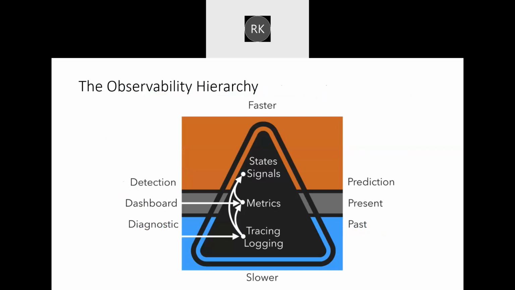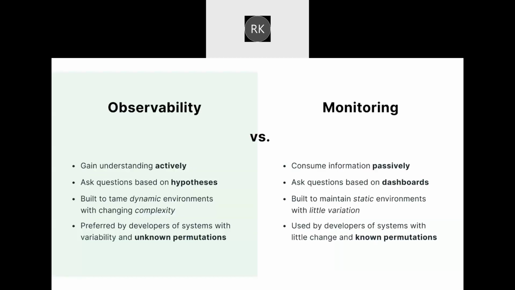So look at this here. When you set up an observability hierarchy, you have to get all the data of the past. Past means the logs, which have happened in the past. You have to get it. Diagnostic traces, that means requests to the website. They have happened in the past, so you have to diagnose. And you have to get the present data. That means CPU, RAM, and all stuff like that. And you have to get it in the dashboard. And prediction, how can you do that? Based on the logging, tracing, and metrics, you can do the prediction using stats and signals. And that is the observability hierarchy.